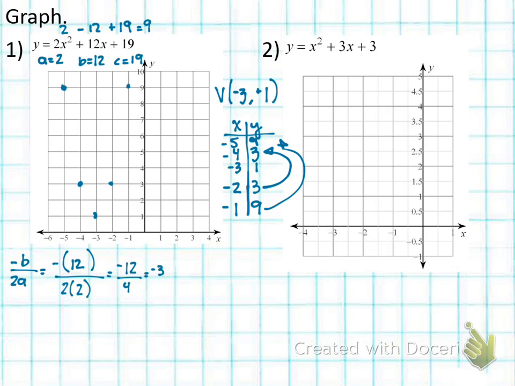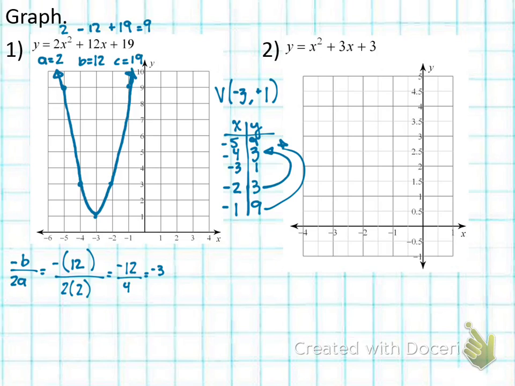So the last step, we're going to draw a U-shaped curve through the points, and this is the hard part. We do not want it to look like a V, okay? And of course you draw arrows at the end because we could pick more inputs and it would go on actually forever in each direction. Okay, so that's how we do number 1. Any questions on number 1?